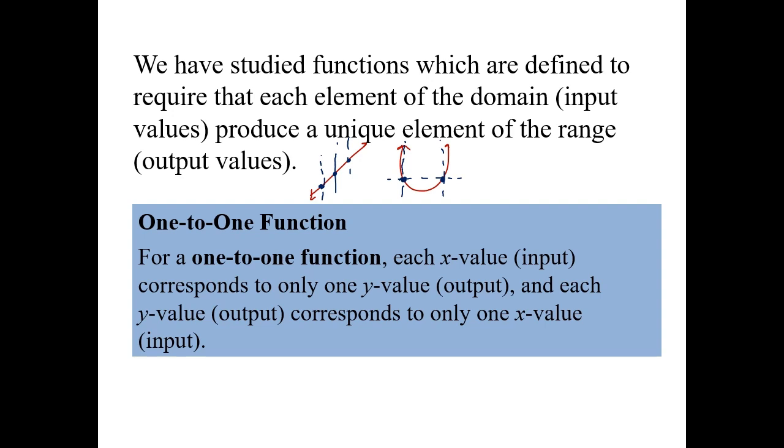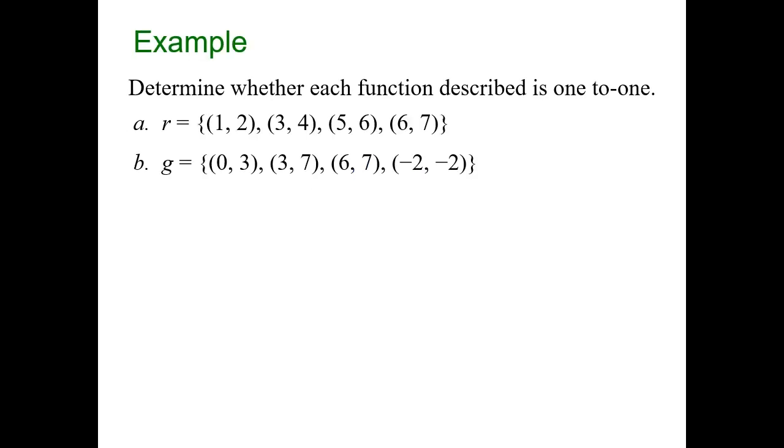Now, when we move into a one-to-one function, this relationship is not okay anymore, because this doesn't allow the inverse, which we're going to come up with in just a moment, to also be a function. And so we're looking for this one-to-one relationship where each x value corresponds to only one y value, and the other way around has to be true as well. Each y value corresponds with only one x value. So what we're looking for here is basically no duplication. No x values duplicate and no y values duplicate.